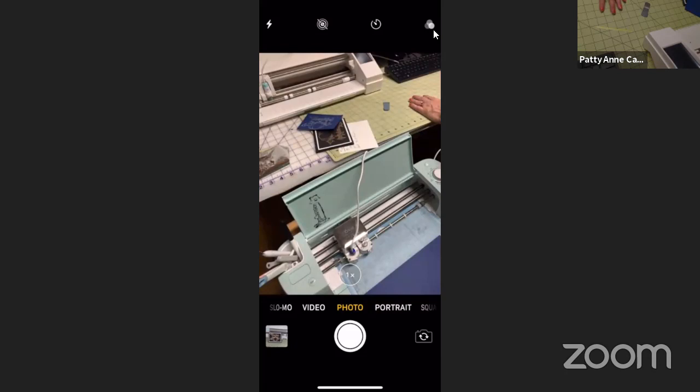All right, so I'm going to try one more time. You know what I didn't do, you guys? I did not move the picture down to the bottom. So many little things you have to remember. I don't want it to be a cut, so I need that black thing to be a draw. Let me change that one more time. I know you can't see any of this. Changing it to a draw. And I'm going to make it. And I've got to drag it down to the bottom this time. I don't want it to do it up there on my mat where there's nothing. All right, so now I'm going to continue. And this may go a little faster than my first one because I made this smaller.